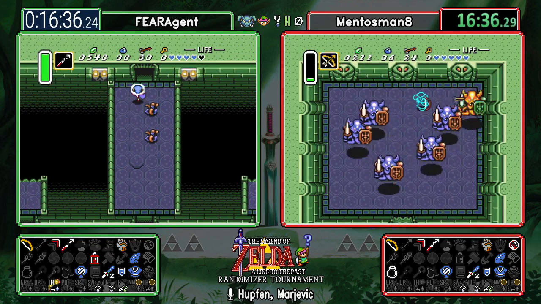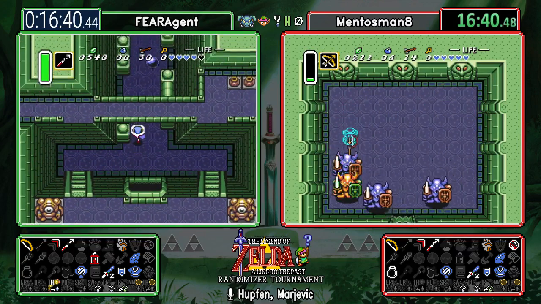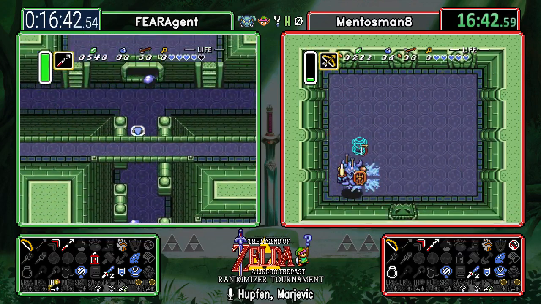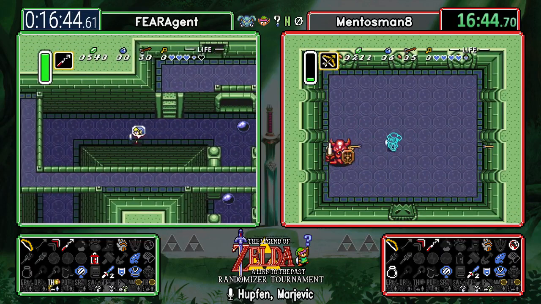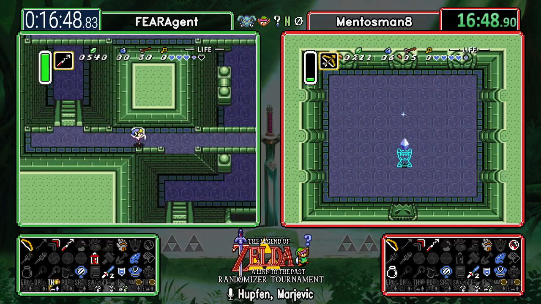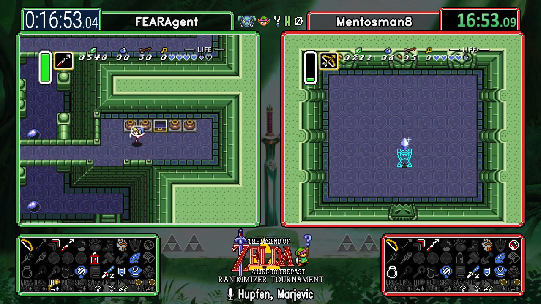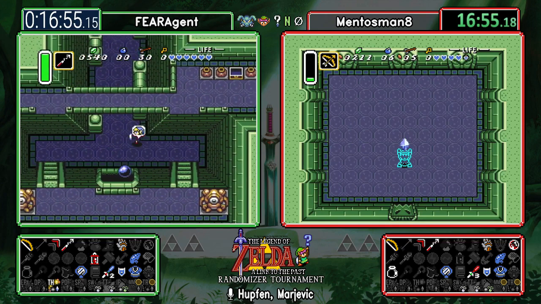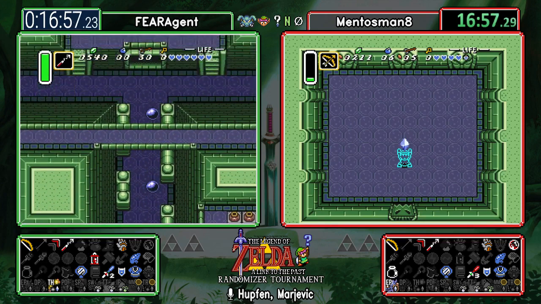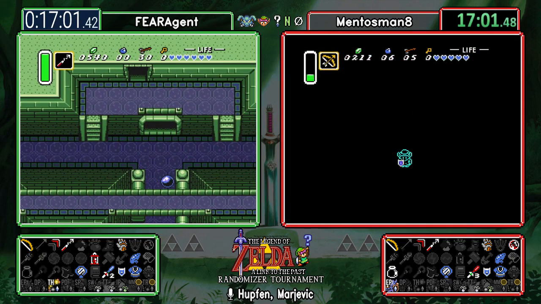I think we still have one item left in this dungeon that we'll see off of the Armos Knights, or we're about to find out. It's another sword. Mentosman, unfortunately, with one arrow set to fire three more there, but it's still first crystal for Mentosman, and we have 3 swords at the 17-minute mark.